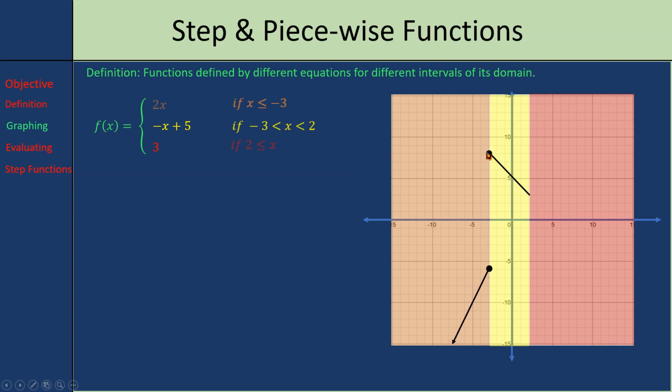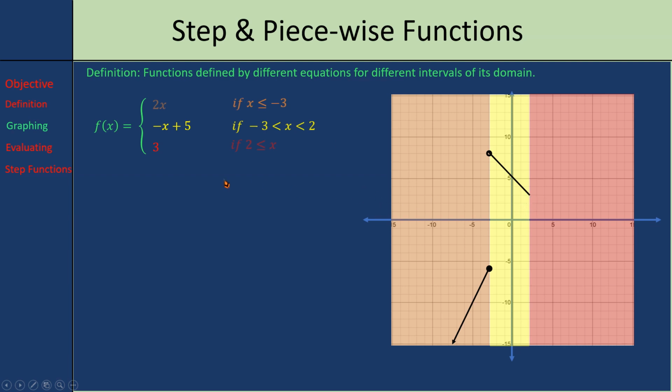So here I put an open dot because there's no equal sign here. So there's an open dot here. I don't know why my other open dot didn't show up, but I should have had another open dot here because there's no equal sign there. So open dot here. Okay, I just know that it should be there, but it's not.